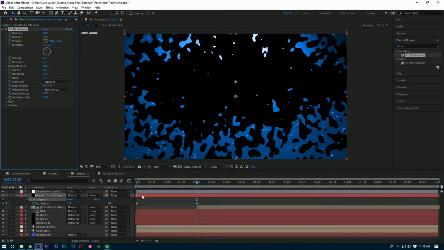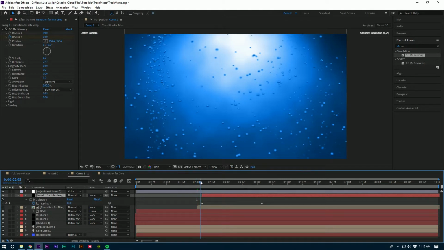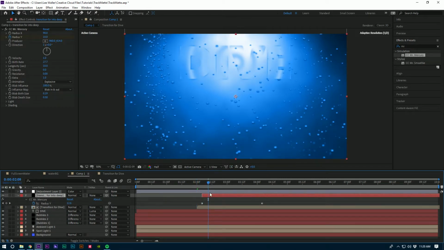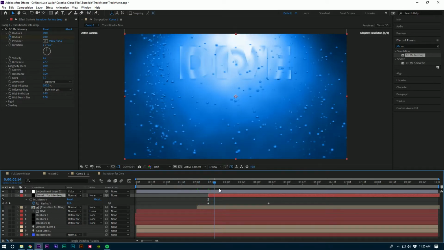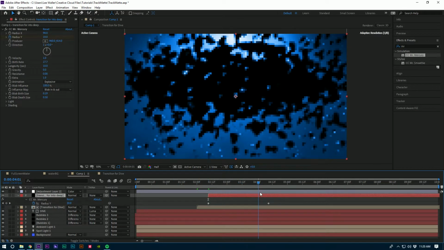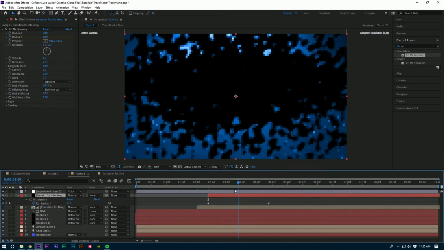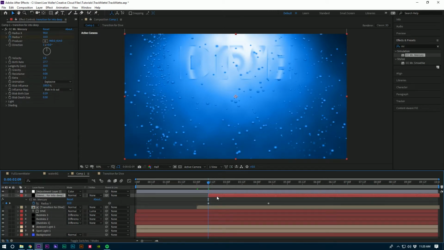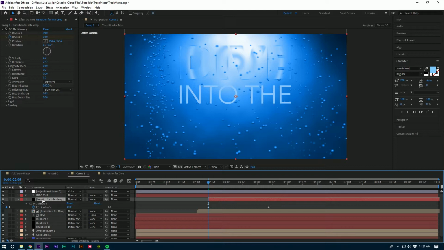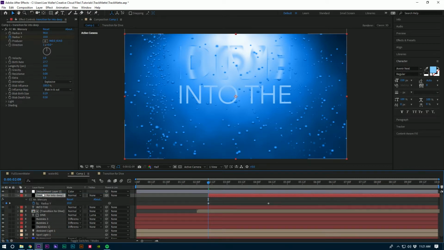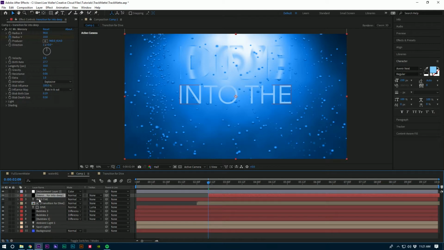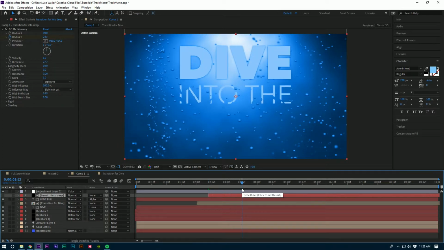And now what we'll do, similar to our transition for dive, we're going to slide this layer back to, let's set it around 209 in the timeline. And so what will happen is, right now we don't have our text in there, but you'll see how that is going to evolve. And let's go ahead and get our text typed in. And I'm going to bring that transition for Into the Deep on top of our text layer there. And now we can set the track matte to alpha matte. And we'll see that begin to animate in.